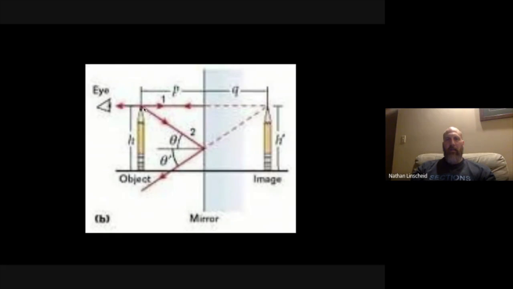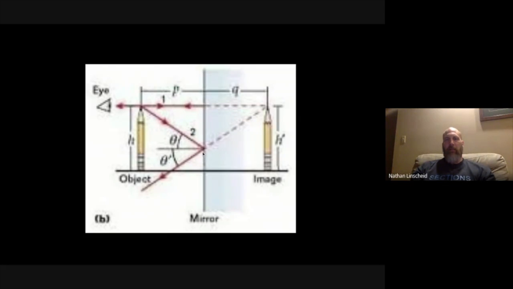Again, we draw the one ray of light that goes parallel to the surface we're on and perpendicular to the mirror. It bounces straight back. Here's the person's eye. They're like, oh, there's a ray of light coming from way over here, not originating here and bouncing that way. Then there's another ray of light that comes down halfway, goes like that, and then that one appears to be going like this.